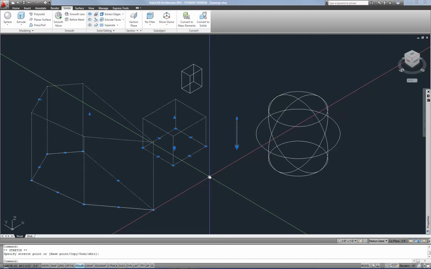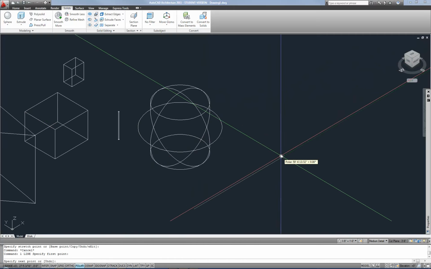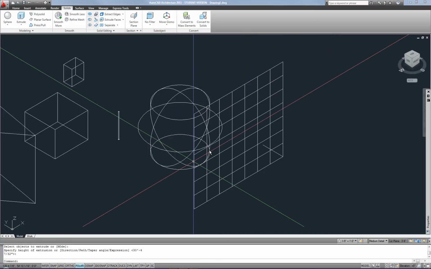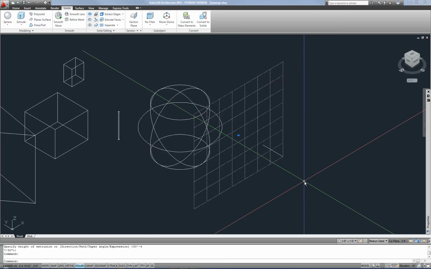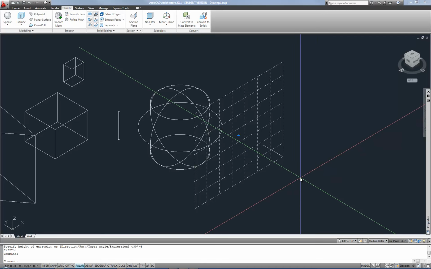Now, a couple little clarifications. There are some misconceptions about what's a 3D solid. If you just have a line and then I extrude that, it will extrude, but if you think about it, there's no thickness to it. You know, it's only a two-dimensional plane essentially.